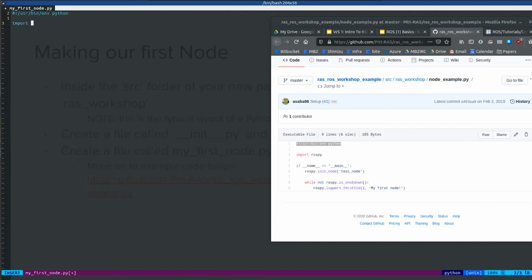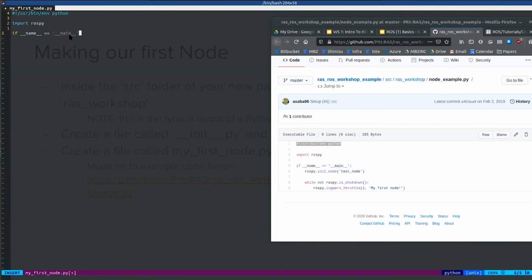We need to import the ROS libraries, which are called rospy. Then in Python, the way you define a main is there's this variable called __name__, and you check to see if it is equal to "__main__". This is so you know if the Python file is being imported or directly run.